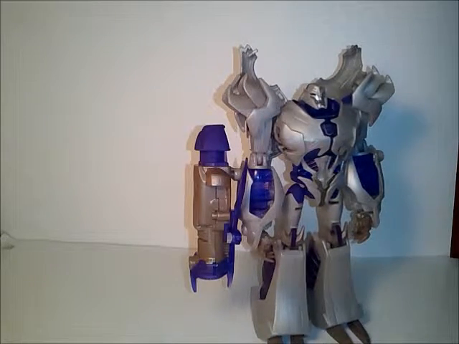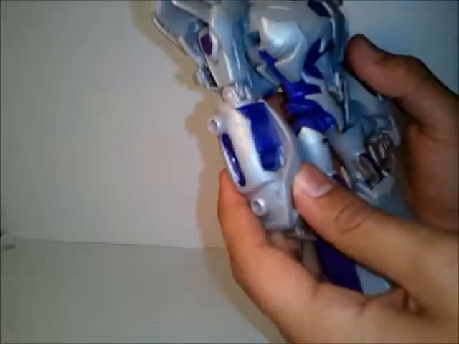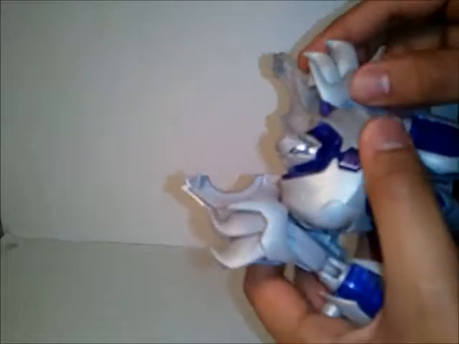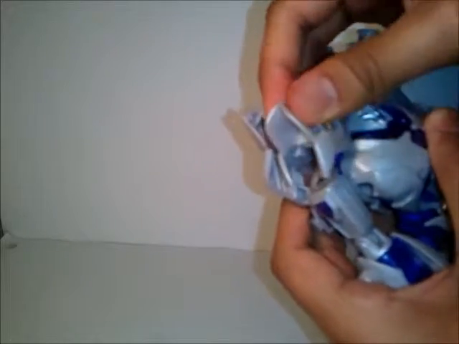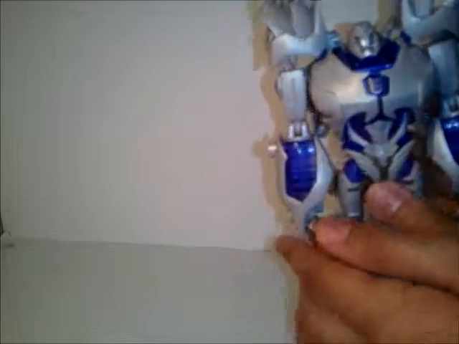Transformation will commence. Even though I transformed him already just for stop motion, I'm gonna show you guys how to do it. Okay, so what you'll do is first I like to start like this. First you'll take the legs and just bind them in like that. Take the shoulder pieces, pull them upwards like that. Get spiky shoulders. I might as well prop this up a little bit.